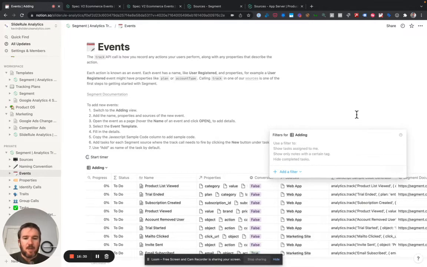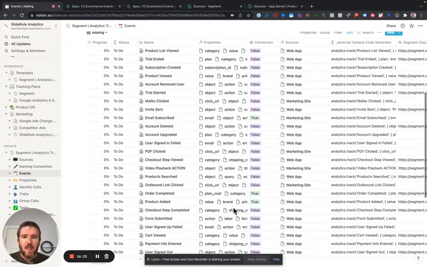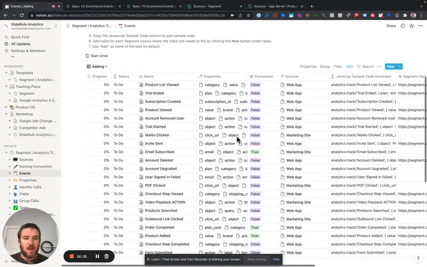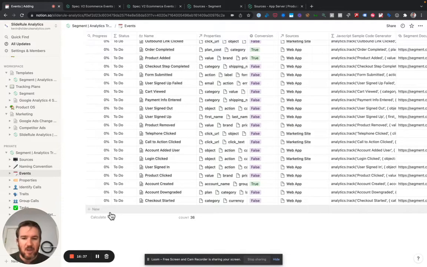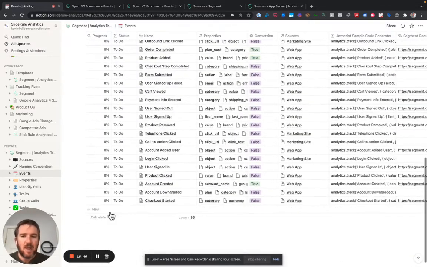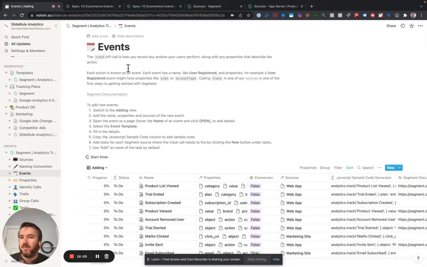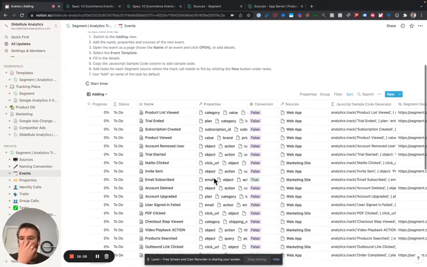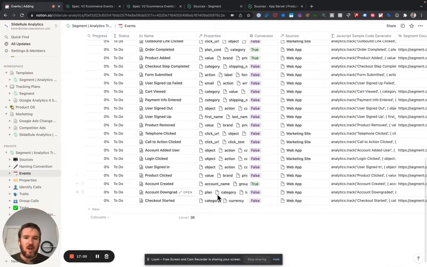Okay, I'm going to leave all the events in here for now. You'll notice that these events are sorted by created date, so that as I add new events, they don't get moved around. So it's very clear how I'm adding things. But let's go over the structure of an event, of a track call. This is a track call. They're called events. They're made with the track call. You can see the Segment documentation here. Cool. So let's go over the structure of these.